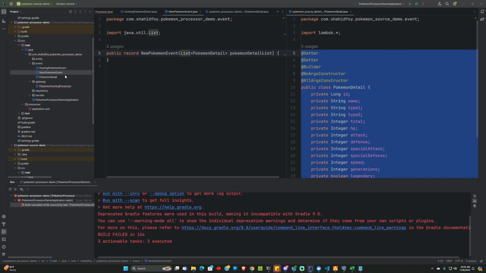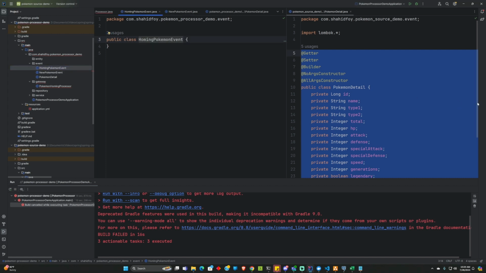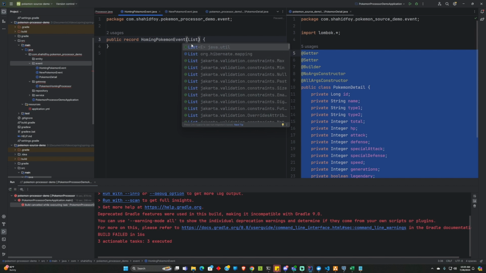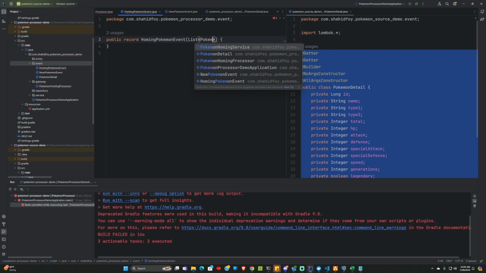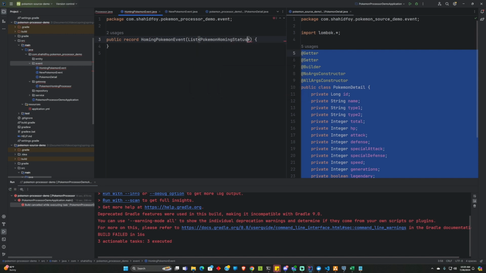And then in the homing Pokemon event, this is also going to be a record. It's almost going to be the same as the other one, but it's going to have a different object. So, Pokemon homing status and Pokemon homing status lists.